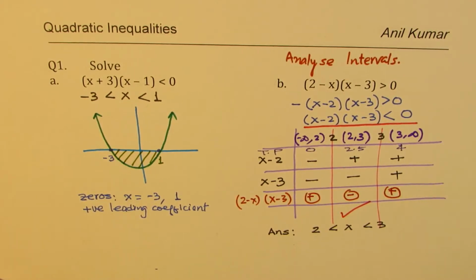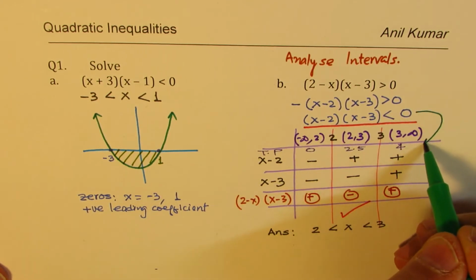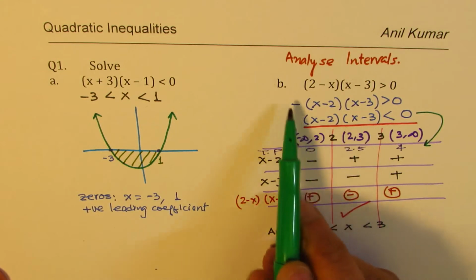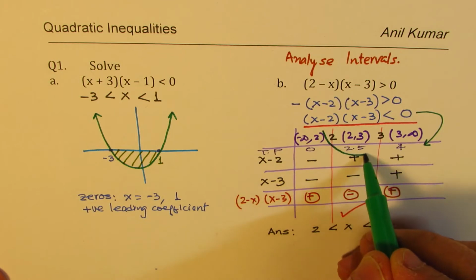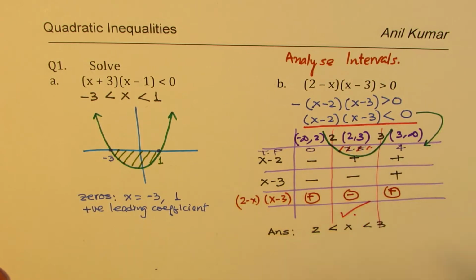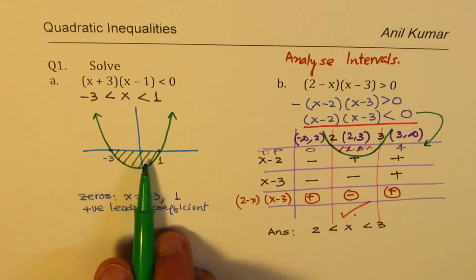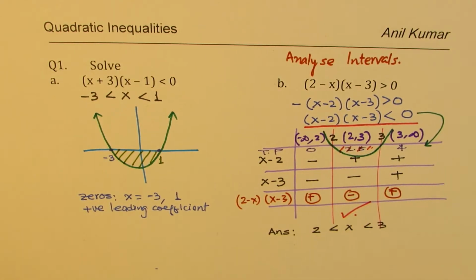You can see that if you would have sketched a graph, whether you sketch it with this function or with that, let's sketch the graph for this function. We are saying that now we have made it positive. We are looking for less than 0. The graph will be a parabola opening upwards like this, right? So the interval which we are talking about is this, correct? Between 2 to 3, and you get the immediate answer. So from the very first question, you understand two techniques of solving quadratic inequalities. One, sketch the graph and get your answer within a few seconds. Second, analyze the interval and get the answer in a few minutes, right?